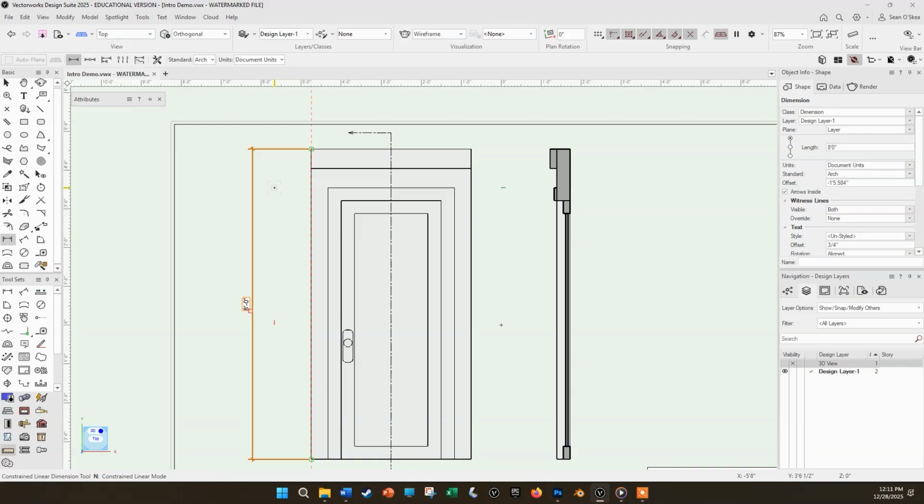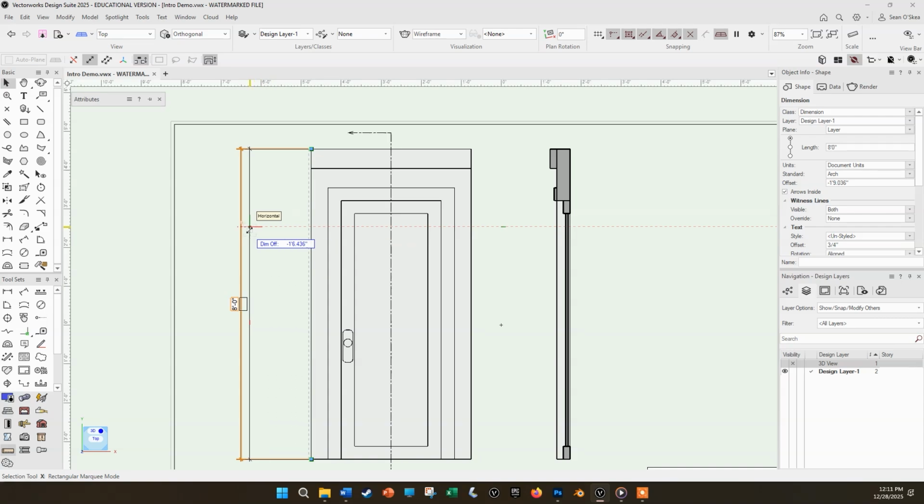So hit the X key for the selection tool and notice that you can select the dimension line and move it back and forth to reset the offset at any time. That happens all the time. You add a dimension and you come back thinking, oh, I should probably add another nested dimension in here. Let me scoot this back a little bit. It's very easy to do. I'm going to move mine back further so that we can nest 2 more dimensions in here.